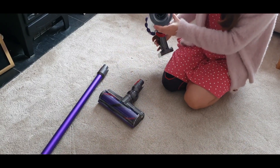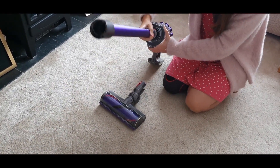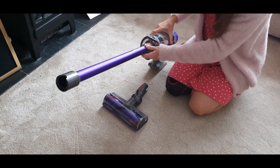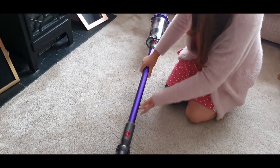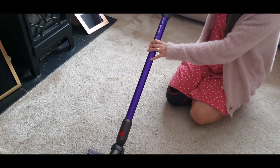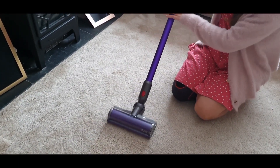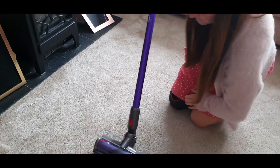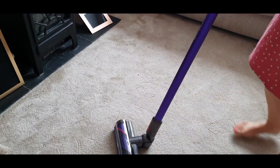You've got the actual main compartment, you've got the long hose nozzle, and then you've got the various different attachments on the bottom. There's this main one which has got a very flexible sort of end to it, so it's really good at getting in and out of all the little cracks and nooks around the house. I wouldn't ever have a corded hoover again — I absolutely love having a cordless one. It's so easy and quick; when the kids spill something, you just get it up, clean it up, and off you go.